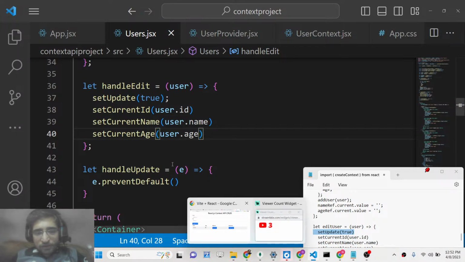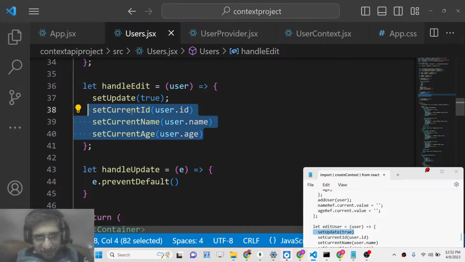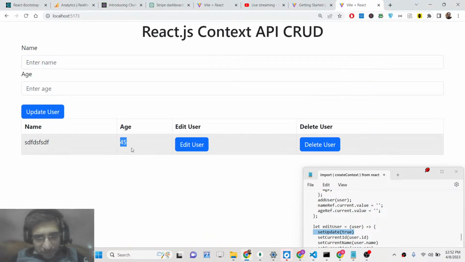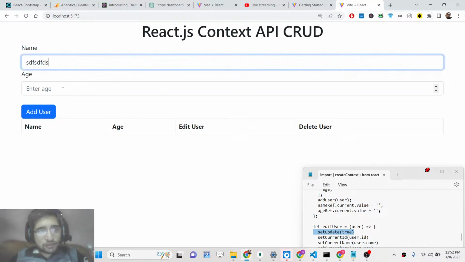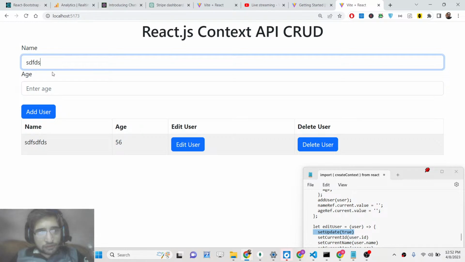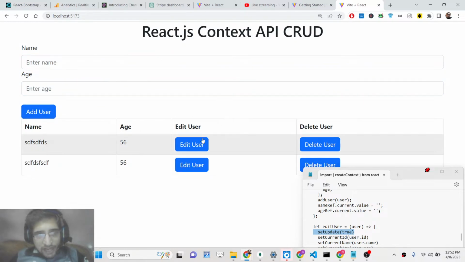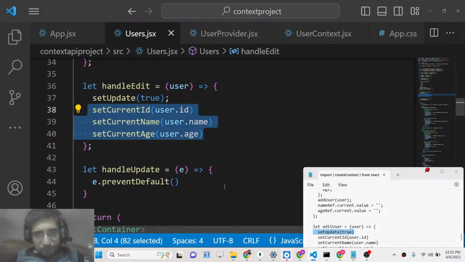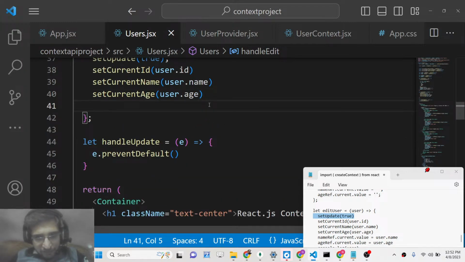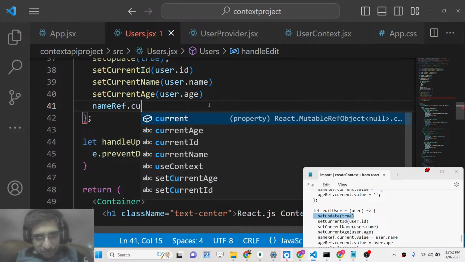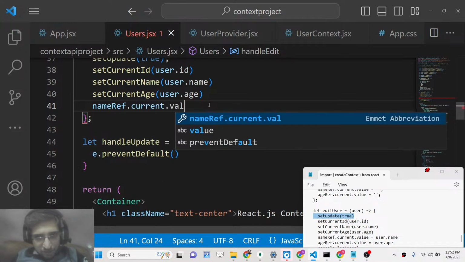Just after writing these 3 lines of code, guys, if you refresh your application and click the edit user button, nothing will happen. Why has nothing happened? We also need to set the current value for the name ref as well. So we will make use of this name ref variable, which is name ref current dot value.